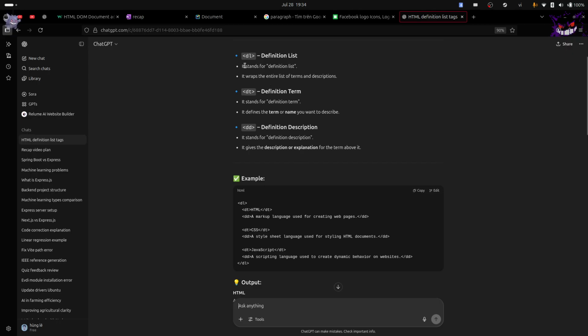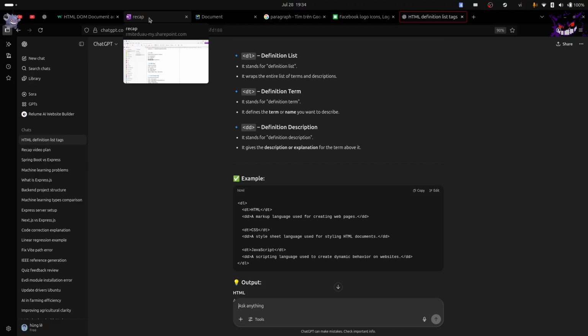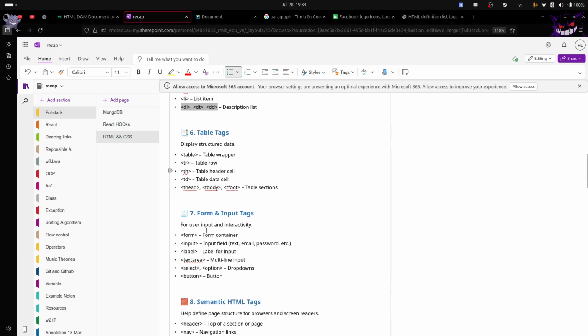The DL is like a wrapper outside, similar to an ordered list, and the DT and DD are elements inside, similar to the LI element, but with a different purpose. DT displays the term, and DD displays the meaning of this term. So it just adds more semantics when we want to do something like this, I guess.